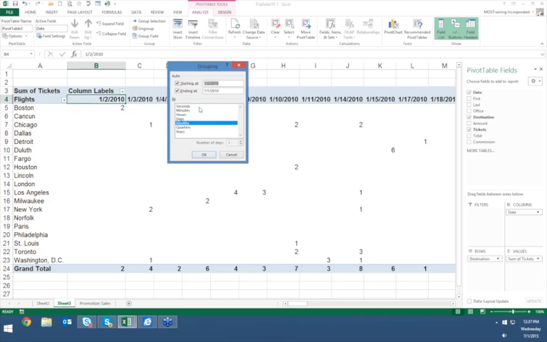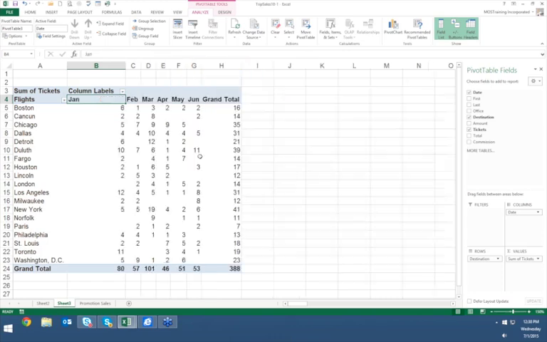But here are all your options for grouping. It always defaults to months. So in this particular case, at this moment, I do want to see it in months. That's just one click away. So after clicking on OK, here I am: January, February, March, April, May, June, etc., along with a grand total of each. So now I'm looking at how many tickets by month.